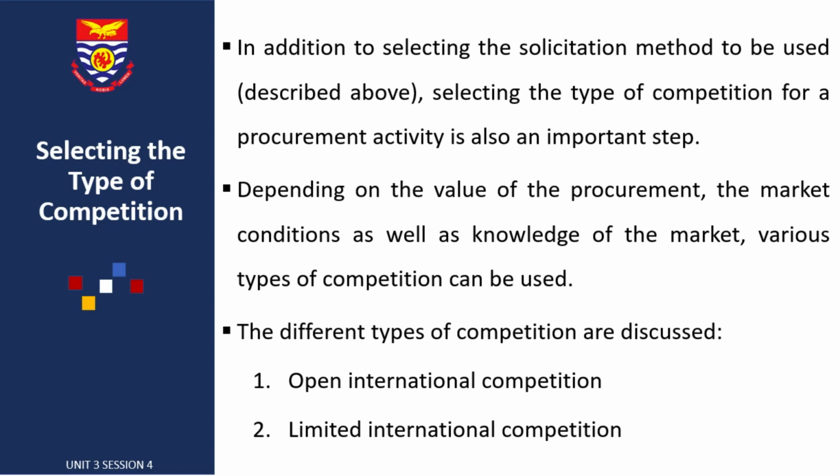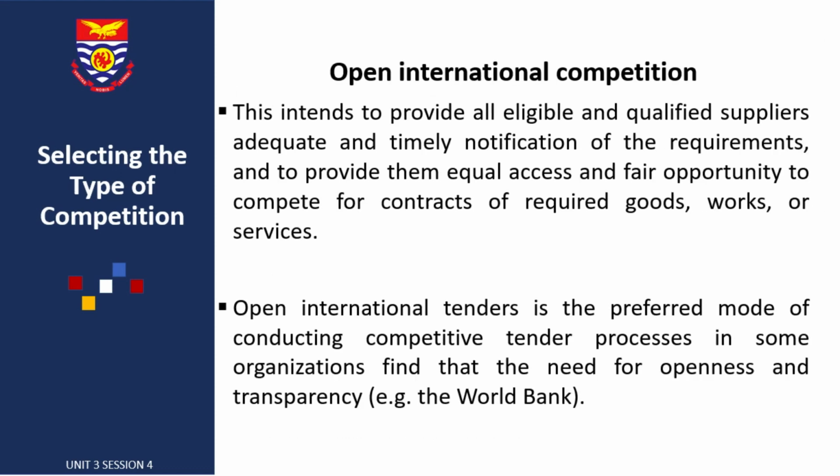So depending on the value of procurement, the market conditions as well as knowledge of the market, various types of competition can be used. So the different types of competitions are discussed. We have the open international competition and then the limited international competition. The open international competition intends to provide all potential suppliers eligible or qualified to tender in their documents.